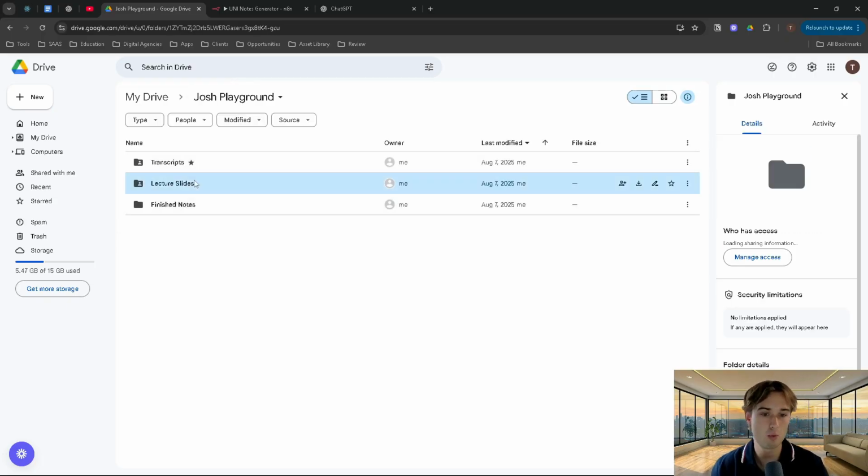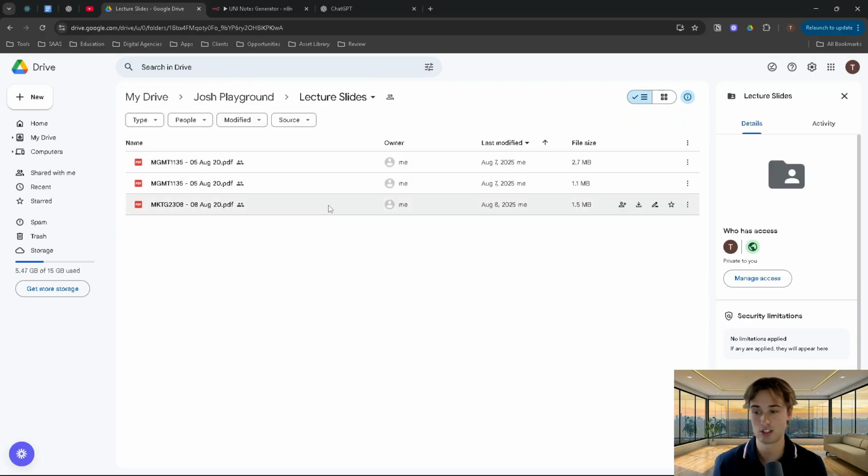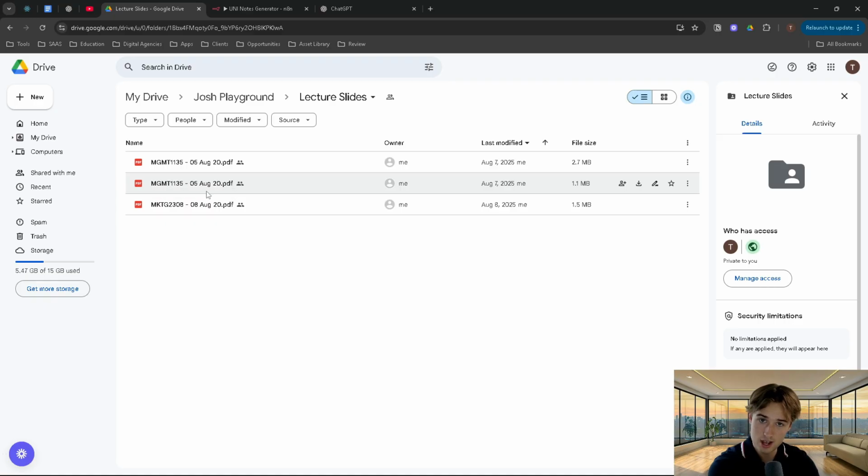Now we can come here and I have uploaded some lecture slides. I didn't just upload the lecture slides that my lecturer directly referenced, because this AI has the capability to find the lecture and pair it to the lecture slides. So I wanted to add 3 separate lecture slides so you guys can see that this isn't some stupid automation that is dumb and doesn't think. This automation is going to be able to tell which one of these lecture slides is the correct one.